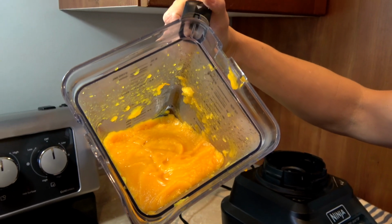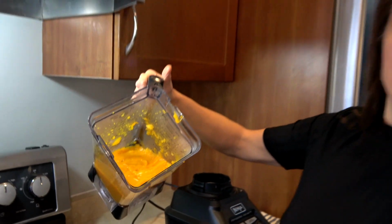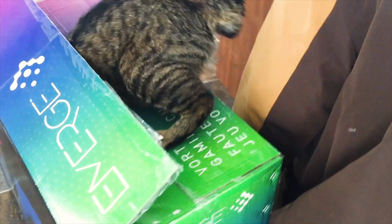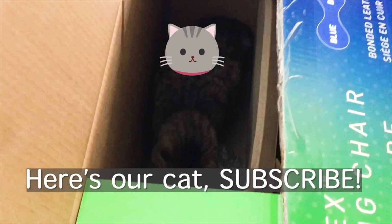Beautiful deep color and nice and smooth. I think this will make an excellent puree. Really?